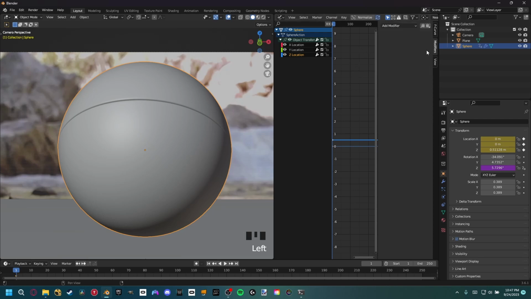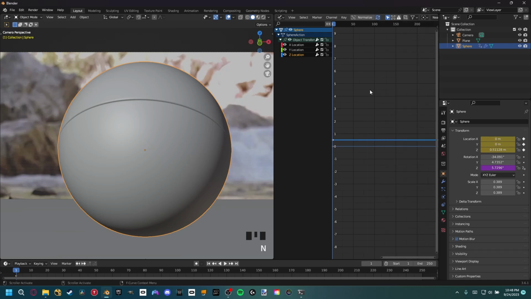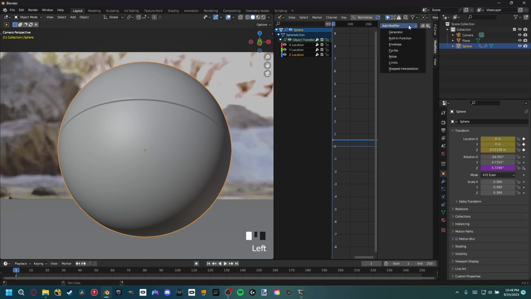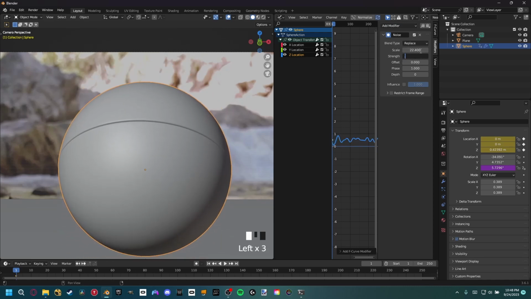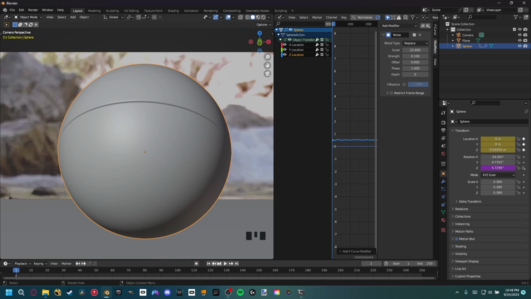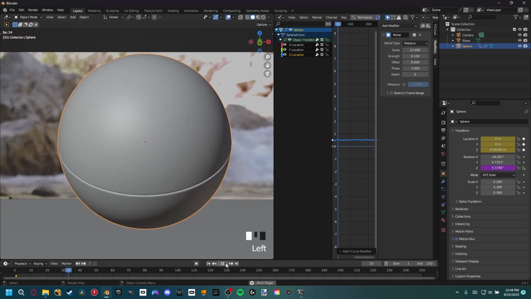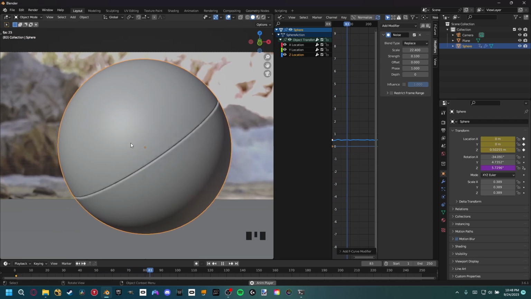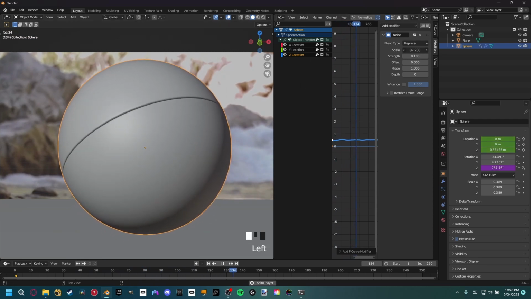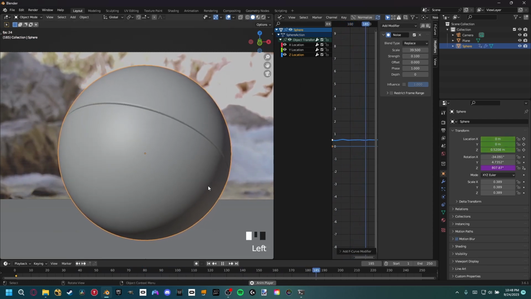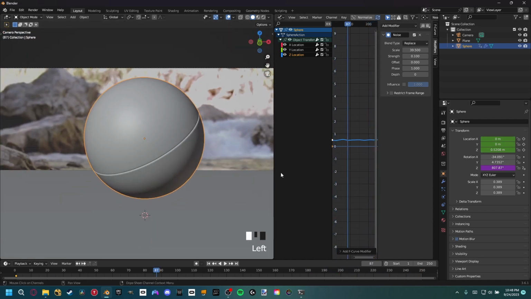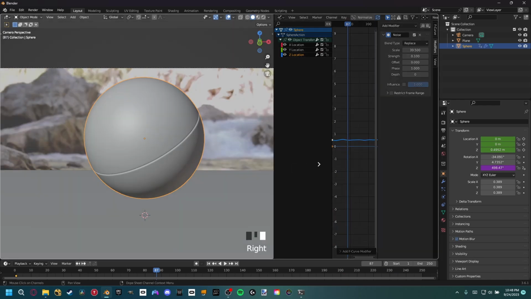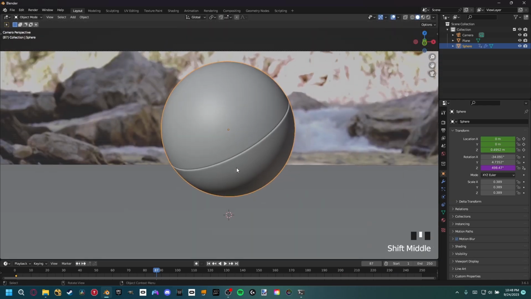So if I come over to the modifiers tab, if you don't see that, just hit N over here to reveal that. And then you want to hit noise, and we can just scale that up a little bit. And then the strength we want way down, so maybe like a 0.1. Let's see what that is doing. So you can see that it's basically bobbing up and down. It's a little too fast for me still, so I'm going to set the scale up until we get something like that, just so it's basically floating in our scene and giving us some dynamic movement. So now that we have that, I'm just going to close out of here, join the areas. And so now we have this as our scene.